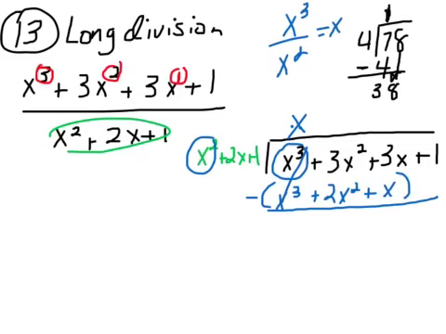Wouldn't it just be x squared? Please tell me y'all aren't that lost and that you're just being shy. Okay, I need y'all to speak up. 3x squared minus 2x squared is 1x squared. So that's going to be an x squared here.